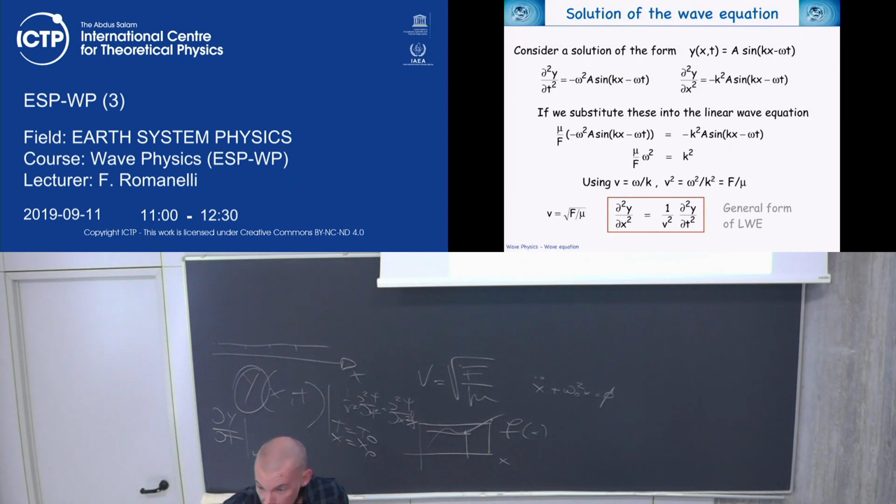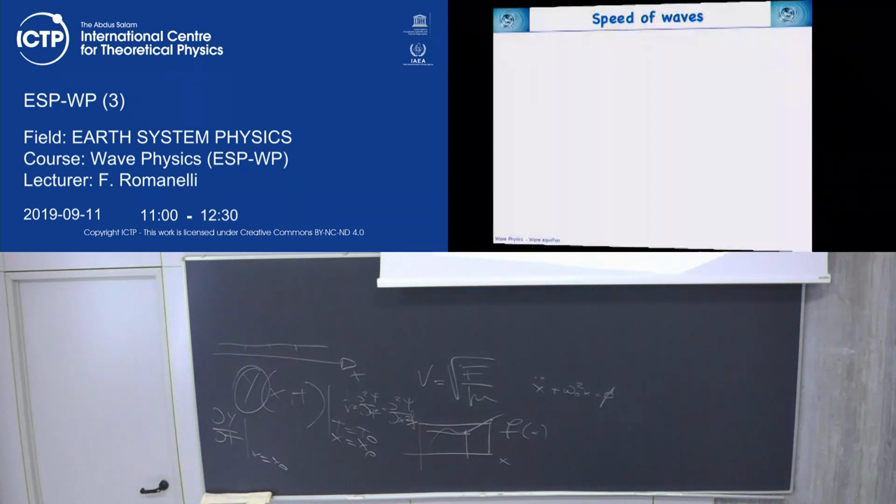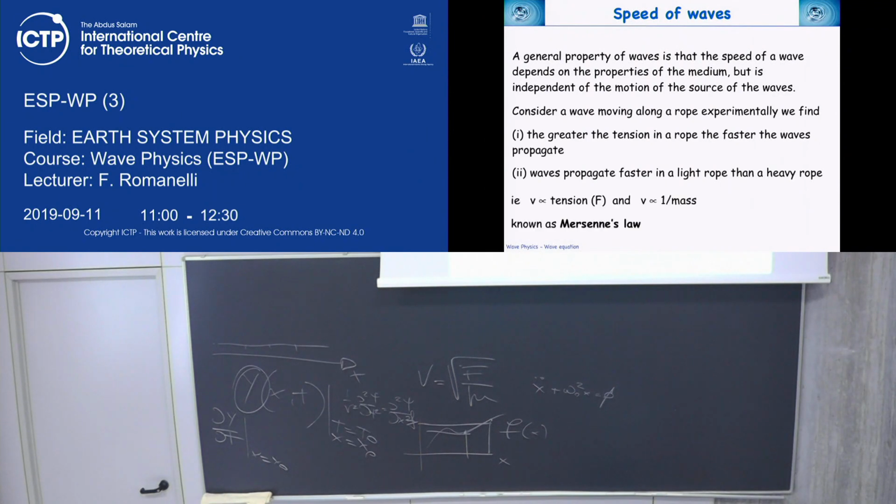Wait a second, v is specified by the system. It's not the speed of light. It's the speed of mechanical waves, transverse, we will call them transverse, in a string with a given tension and a given density, as any guitar player knows. As I was telling you, that's a description. The larger the tension is, the faster the perturbation will be. The lower the density is, the faster the perturbation will be.